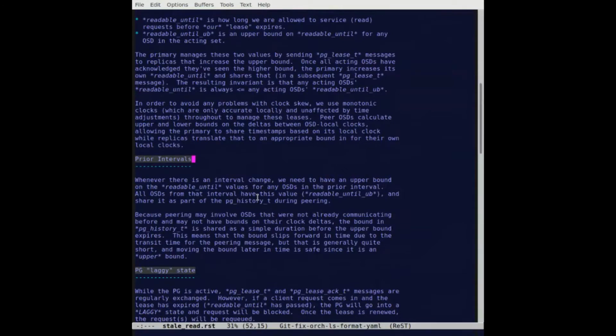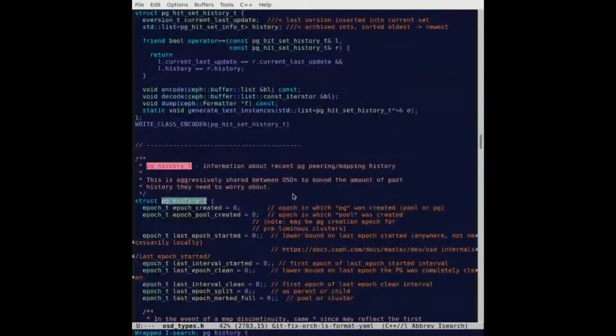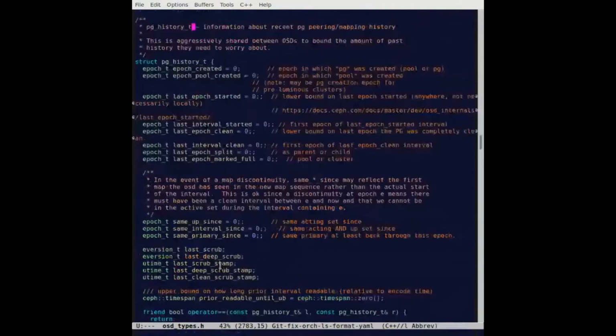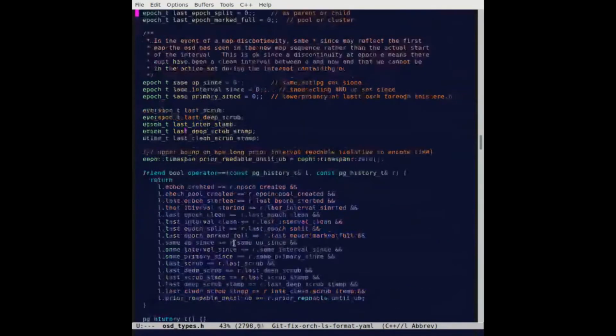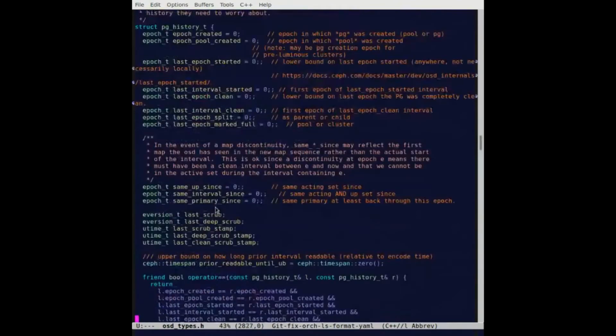In that case, you have all this information that goes into the pg_history_t. You'll remember pg_history is the structure that has all this historical information, like the last interval that was started, last epoch clean, same_up_since, all this stuff. It has some new fields now around, where is it?